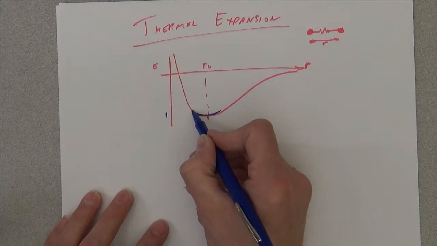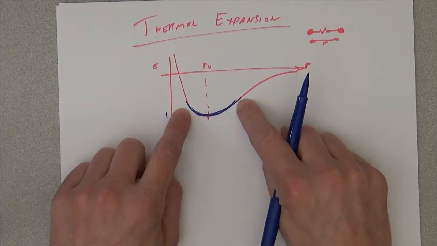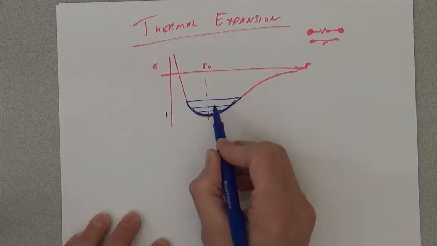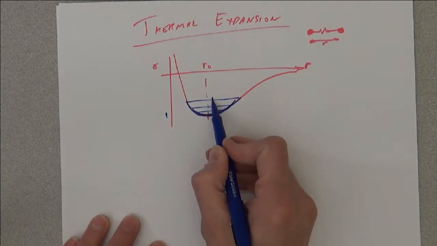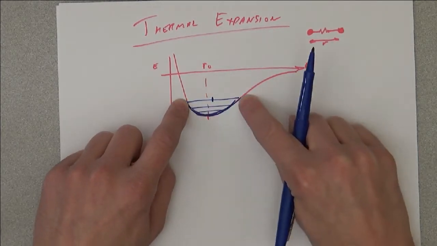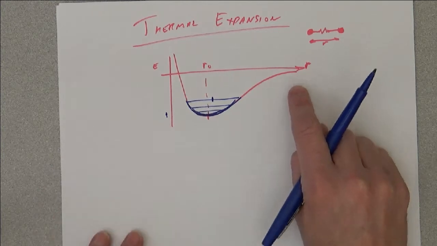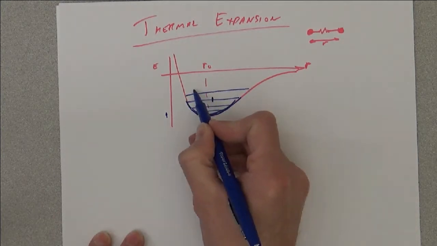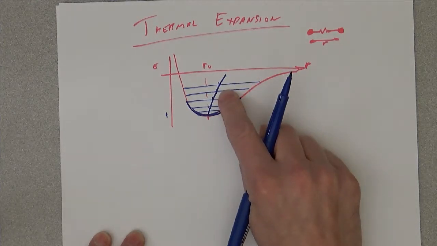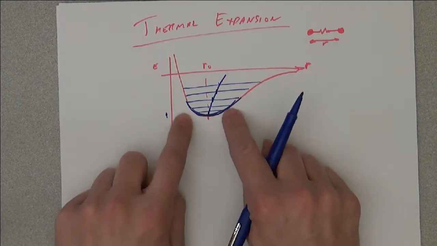And as we increase this more, there's an asymmetry, right? So now the average displacement is no longer R0, but now it's actually a little bit over here. So at larger displacements, like this, the average displacement is shifted a little bit to a larger R0. And in fact, as we go along here, we have a net displacement due to the anharmonicity of the energy well.